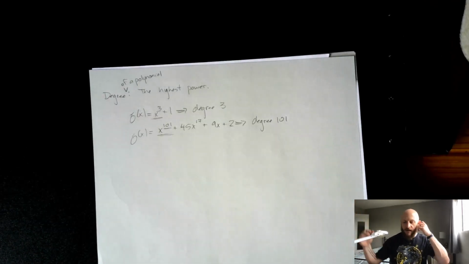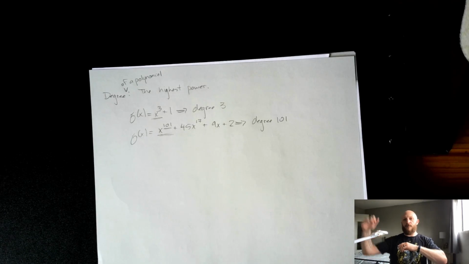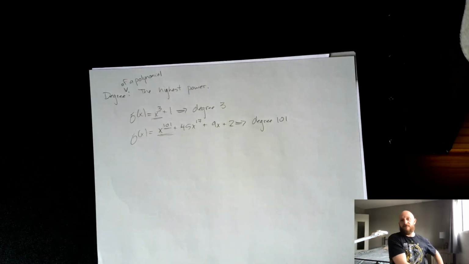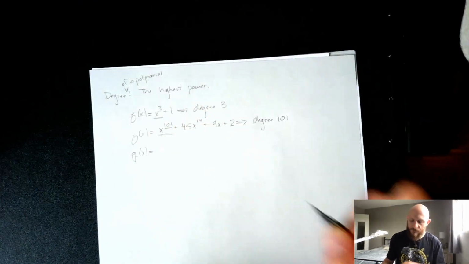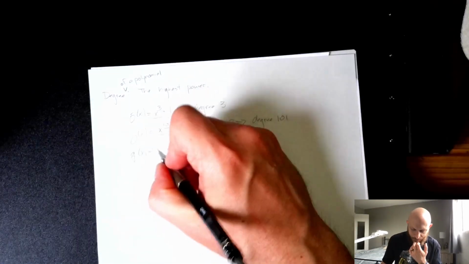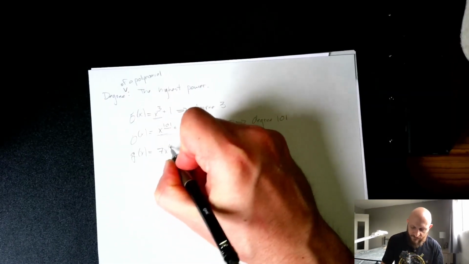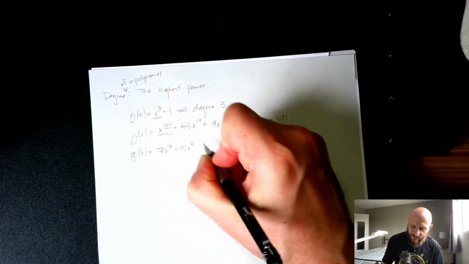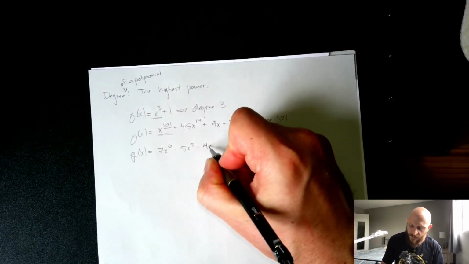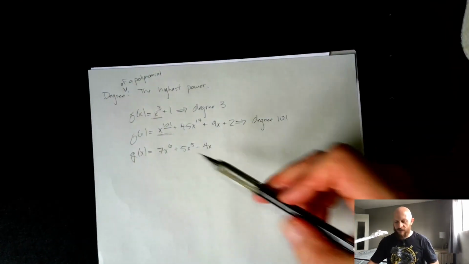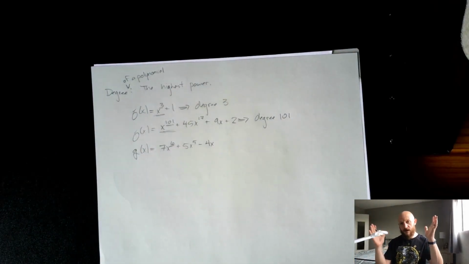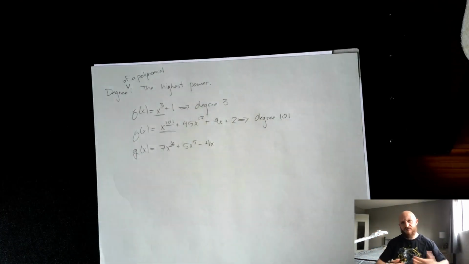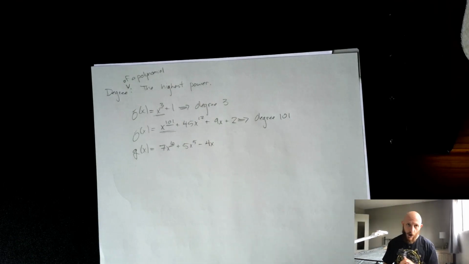We just have to decide which direction goes to positive infinity and which direction goes to negative infinity. It would be the same thing too if I give an even polynomial, an even degree, 7x to the 6th plus 5x to the 5th minus 4x, whatever. This has an even degree, so both of the endpoints are going to point in the same direction. Either both of them go to positive infinity or both of them go to negative infinity, and that's just your job, to figure out where they go.